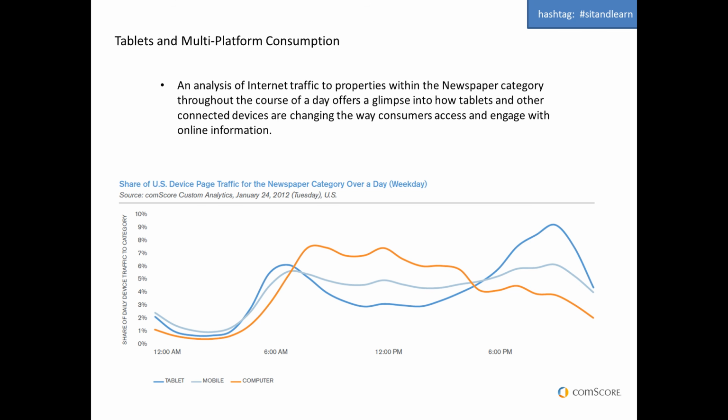This is an opportunity for an analysis of internet traffic that provides sort of a news category. So during the course of a day, they analyzed usage, and I think the pool of this was 10,000 people that work with ComScore. And I'll tell you how they got this data, which is very interesting. You can call ComScore and fill out an application. And what they do is they install software on all your devices and basically track your usage for a month, a year. Some of these people sign up for a year.